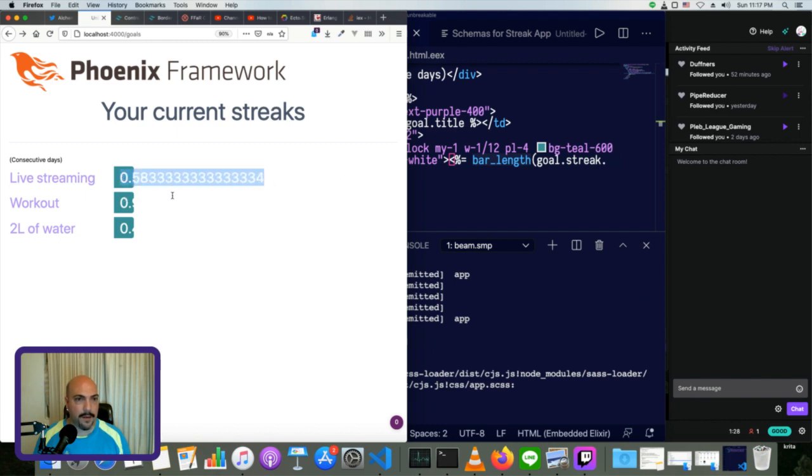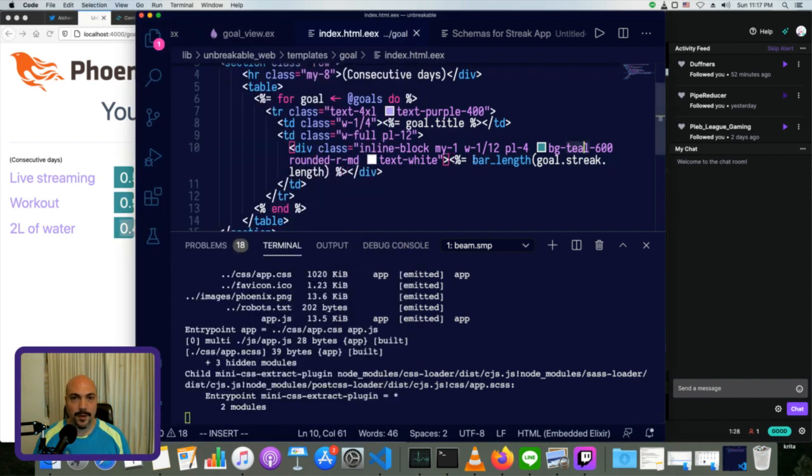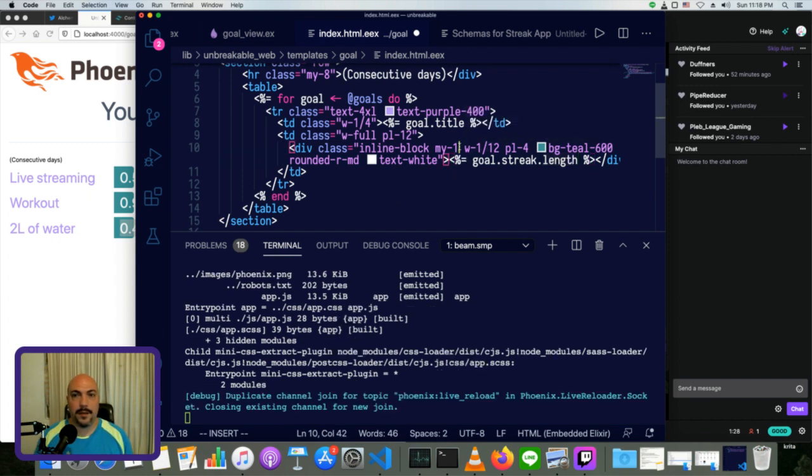All right, so we have converted these numbers into lengths, and that's totally not what I wanted. I actually did want the goal.streak.length there. What I wanted was to add a style here. This isn't going to work. I can't just use Tailwind for the width anymore because we have a fine-grained length as opposed to exactly a 12th or a half or a fourth.